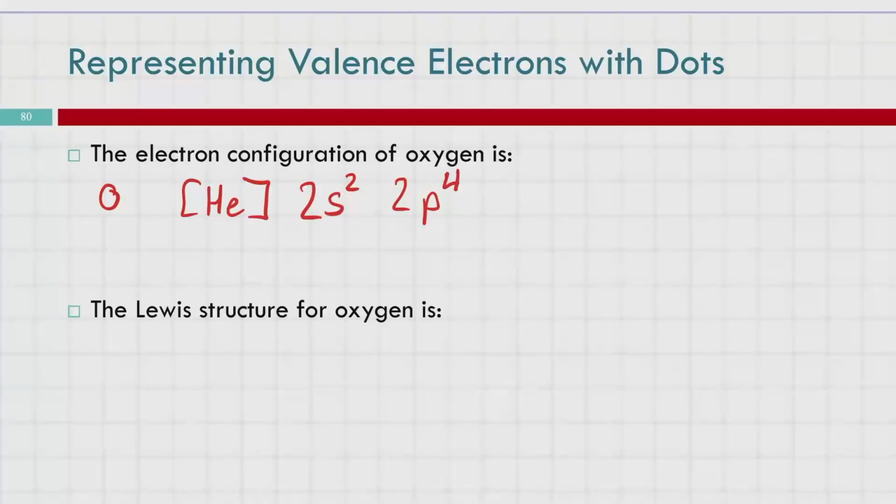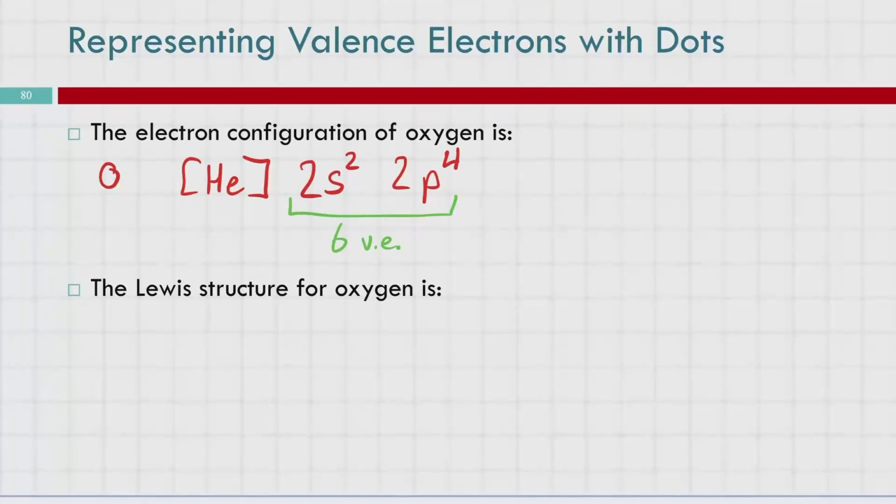How many valence electrons? We have 6 valence electrons. We could have also just looked at the periodic table. It's in 6A. It's got 6 valence electrons. So our Lewis structure for oxygen. Oxygen is our symbol. We've got 6 electrons we have to put in there. We've got 4 directions. I'm going to fill them in singly first, and then we'll double them up. It doesn't matter where you put the doubles or the singles, just as long as you've got 2 doubles, 2 singles, for a total of 6 electrons.